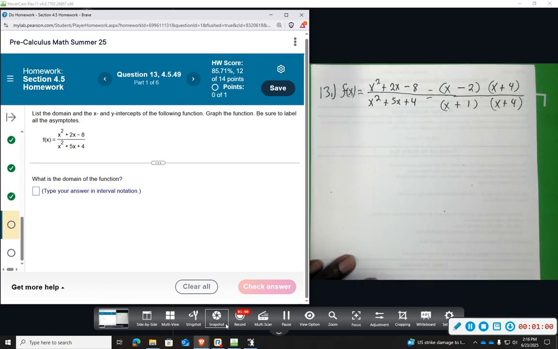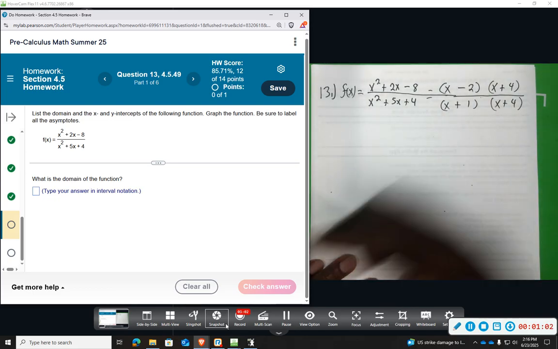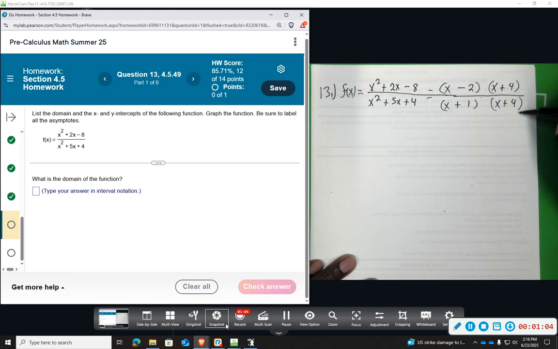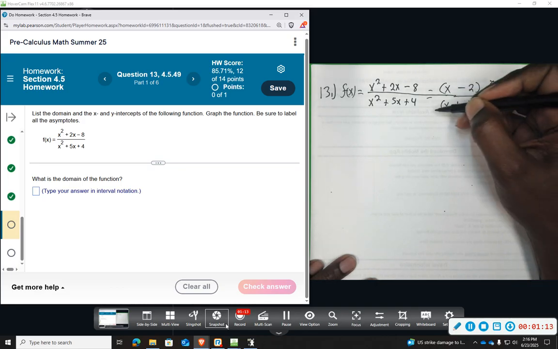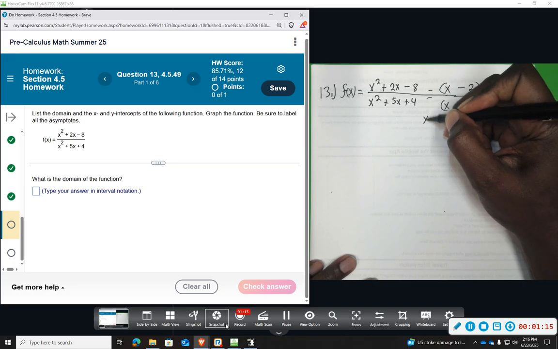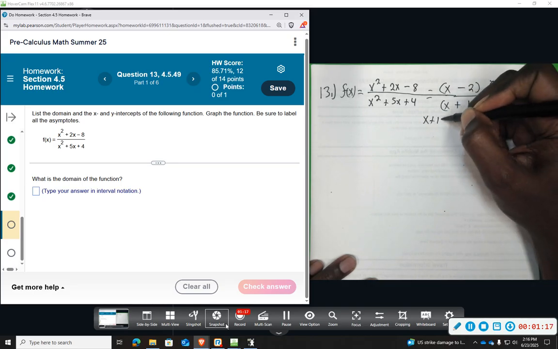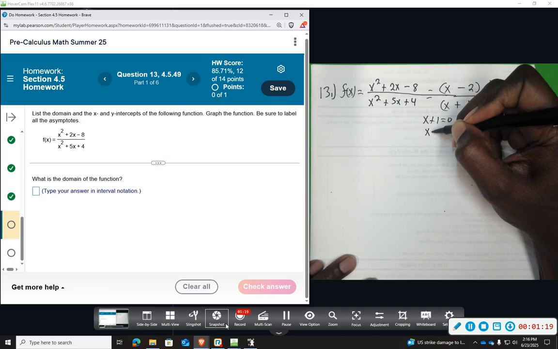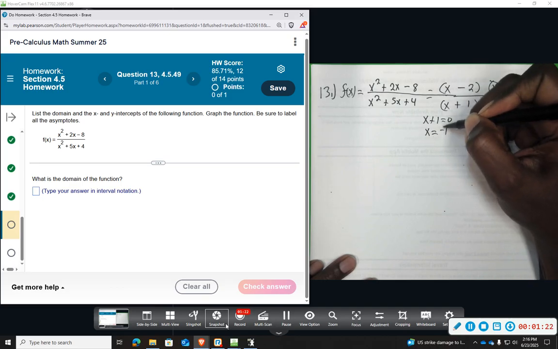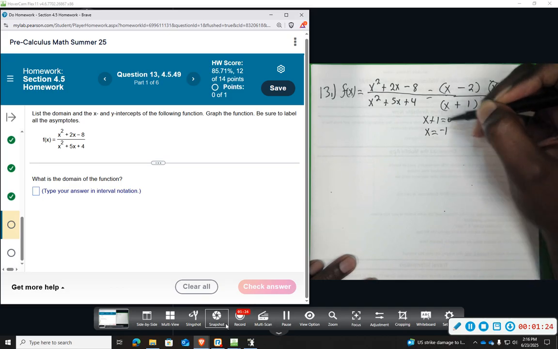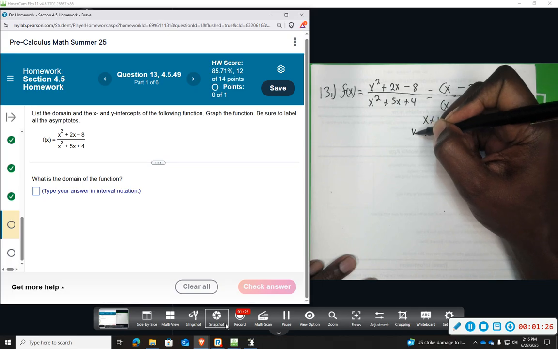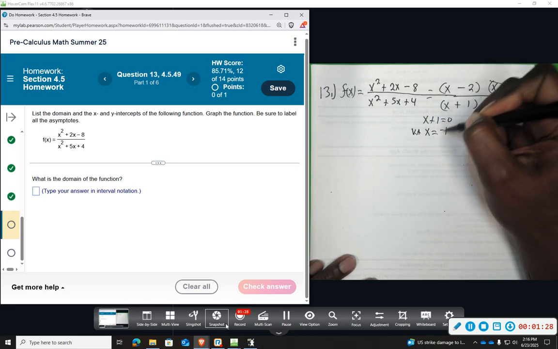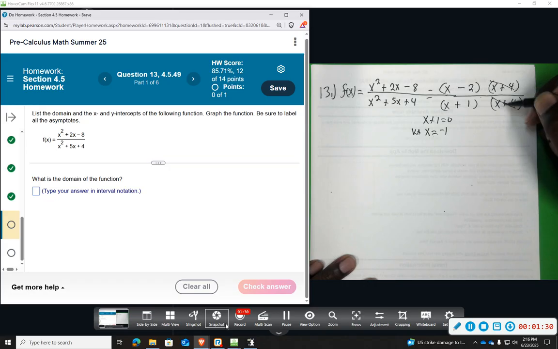Okay, so this is the problem factored out. What you'll notice, we have an x plus 4 and an x plus 4. These two terms will divide out. So again, that will give us a hole at whatever value this would have been an asymptote. So starting with the domain, x plus 1 equals 0. When I solve, we get x equals negative 1. So when x is negative 1, that will give us a 0. So this is my vertical asymptote, and it's also a number that's going to be removed from the domain.